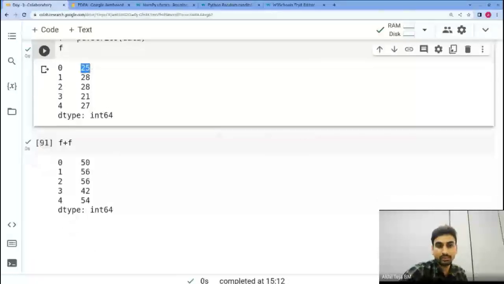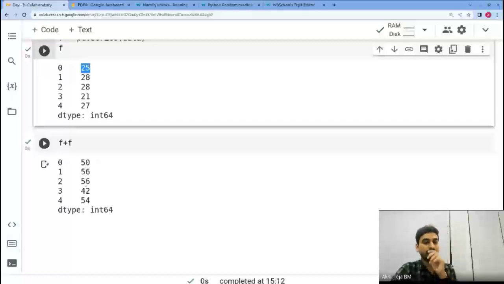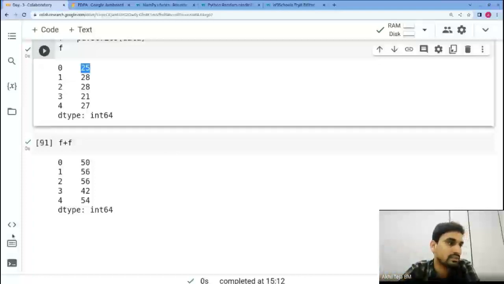So 25 plus 25 is 50, 28 plus 28 is 56, 28 plus 25 is 50, and so on. You can apply any arithmetic operations on top of this. It can be subtraction, multiplication, division, exponent, square root, everything it will apply element-wise, guys. I think this is something we already discussed in our NumPy array, so I don't think we can spend more time on that. Let's see what else we can do with series.